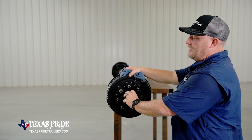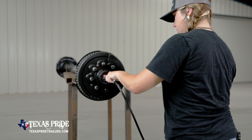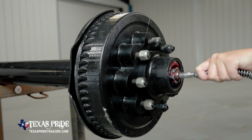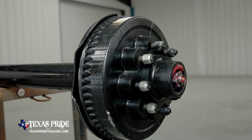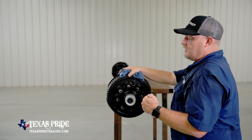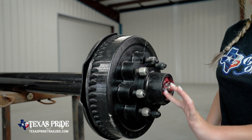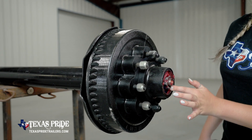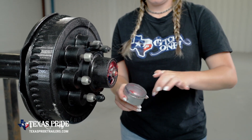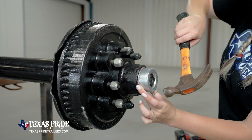Once you can see the outer bearing, place the hose for your grease gun onto the grease Zerk and inject fresh grease into the hub. Once that grease starts to roll over the outer bearing, stop. That's enough grease. Once that's done, remove the grease gun from the Zerk fitting, take just a little bit of fresh grease on your index finger, place some on the outer rim of the cap and on the inside of the cap. Seat the cap gently back onto the hub face and tap it back into place until it's secure.